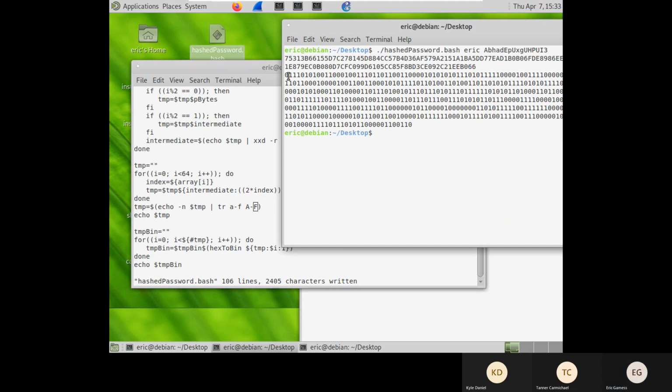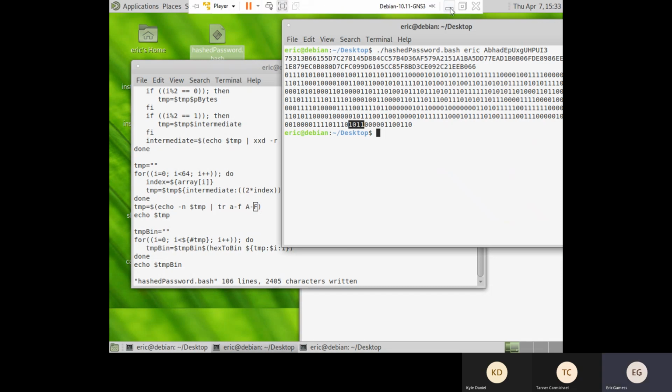So let's see. Here we have a 7, then we have a 5, then we have a 3, then we have a 1, then we have a 3, then we have a B. Bingo. So it's working. Okay? I can look at the last 4 digits. We have a 6, correct. Then we have another 6, correct. Then we have a 0, correct. Then we have a B, correct. Okay, so we did this part.